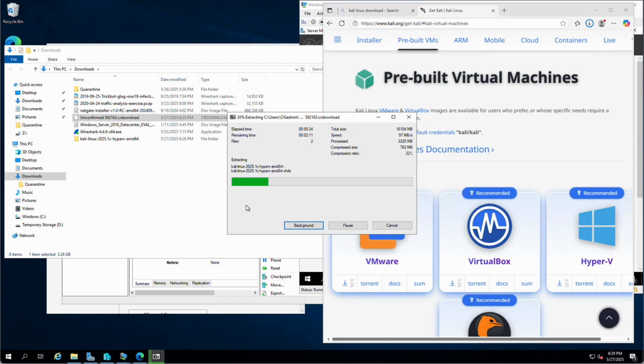The biggest part of this file is this VHDX. That's the virtual hard disk, and that's obviously the big part of the file. Let's see if it takes us actually 3 minutes.